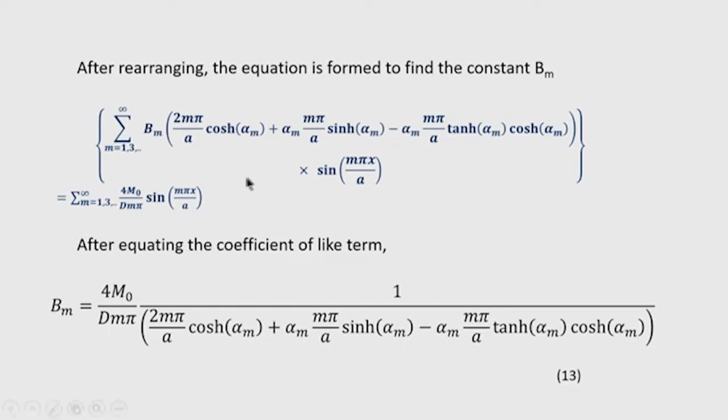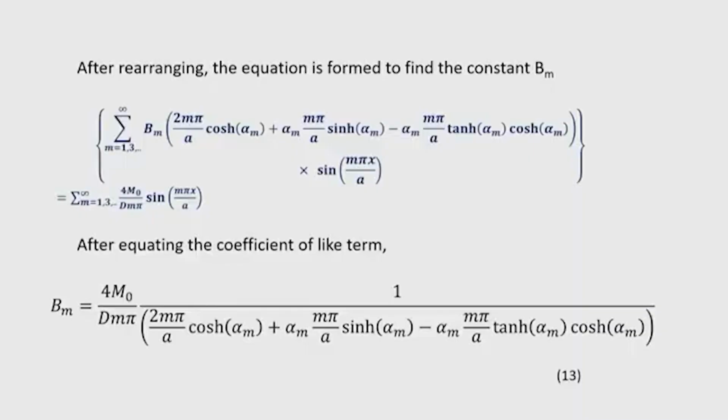Now, you can note that the left hand side is also a series of infinite number of terms, and the right hand side is also a series of infinite number of terms. Equating the coefficients of like terms, that is, here you are getting b 1, and here you are getting another coefficient when m is equal to 1. So, that can be compared or equated, because the series has to be equal when the coefficients of like terms are equal, otherwise it cannot be equal. It is a sine series. So, on both sides you are getting a sine series.